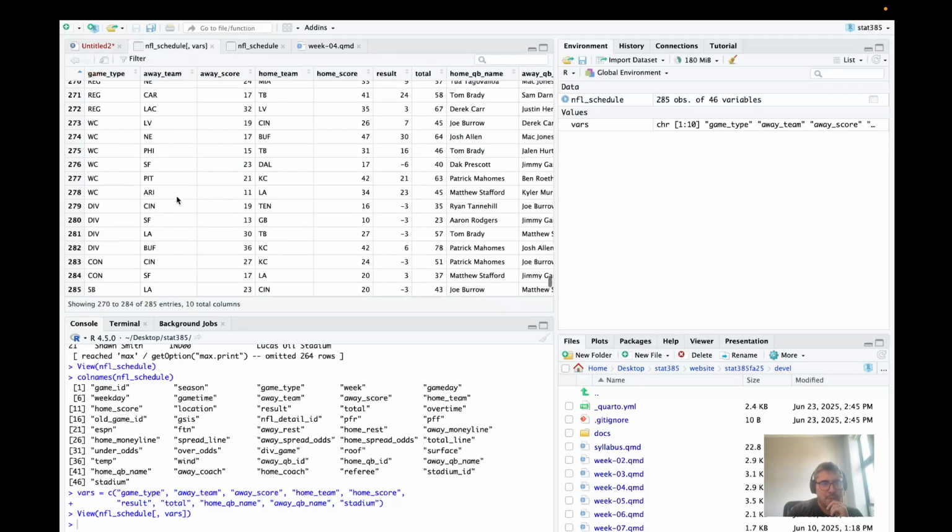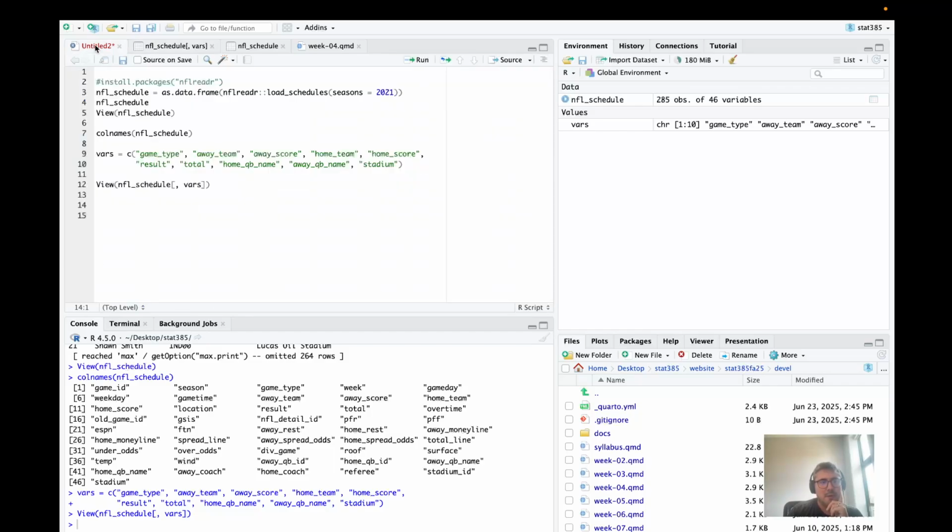Away team. So Rams is LA. And you can see here they're away. They played in this game. And then here they're home and they played in this game. Conference final, Super Bowl. Cool. So we'll do away team equals LA. Oh, you know what? I need to... Yeah, so this gets all the games where the away team is the Rams.